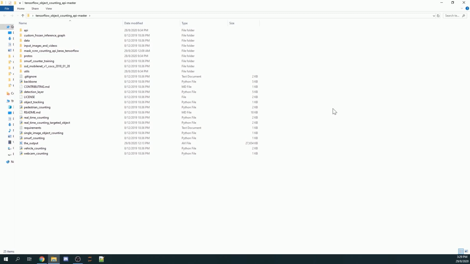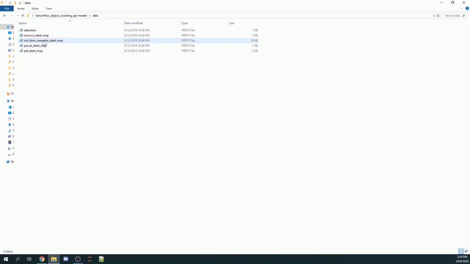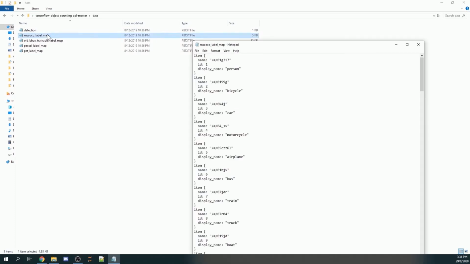First and foremost, let's look at data. The author himself has already trained a model. What we want to see is what is inside the label map, so we can know what the object detection model can detect. Just now I looked at the label map that is used in most of the Python files, and I think most of them are using this MS COCO label map. So let's take a look at this.